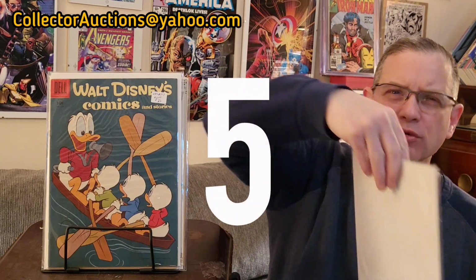I ended up getting 224. And it's got a little writing over here in pencil, it looks like. So I'm going to have to be real careful about seeing if I can get that off of there or diminish it a little bit. But other than that, it's in really nice shape. This one actually had some surprising value. There is a 9.8, I think maybe 2 out there on the census. 14 have been graded. In 2009, a 9.8, the last one that I could find, went for $388.